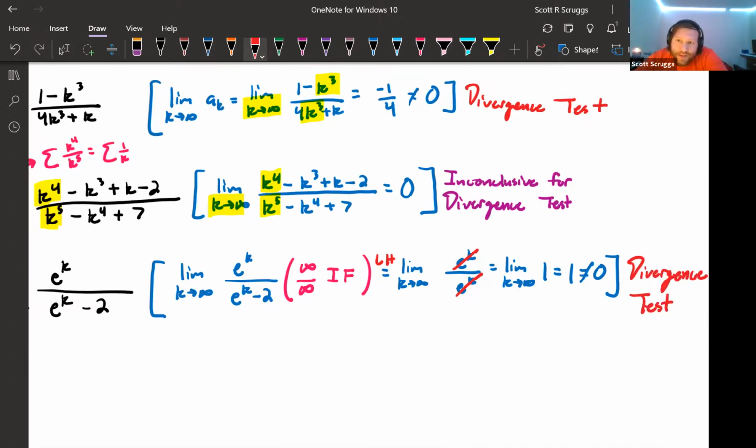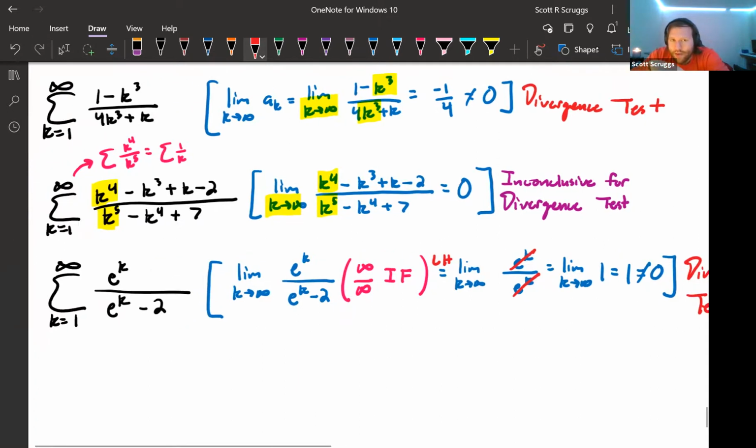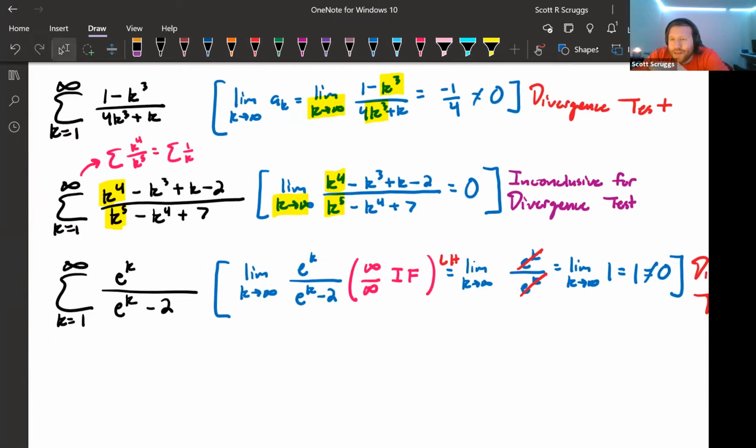It's just unlike with the previous two, where we can use our knowledge about how rational functions work if we took an infinite limit. Here, I use L'Hopital's rule to help tackle that problem, which is another tool that we obtained in Cal 1. So here are our 3 series. First and the last one, yes, we could use the divergence test. Second series, inconclusive. I would have to use another test in order to do that series.